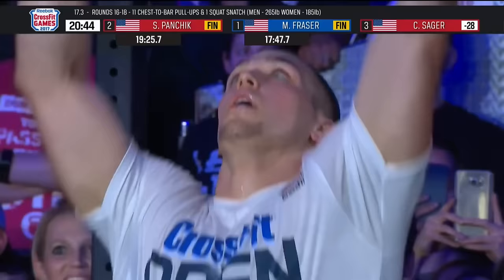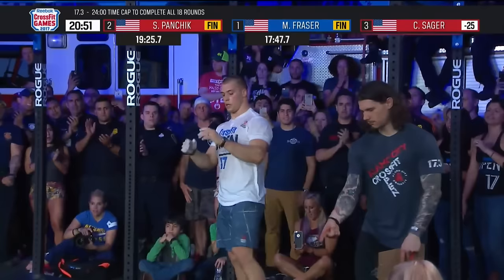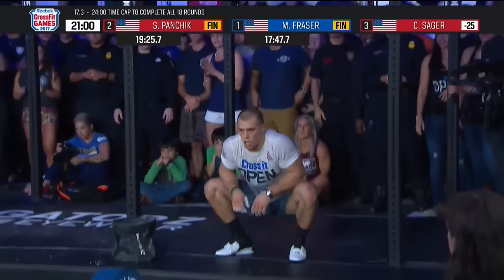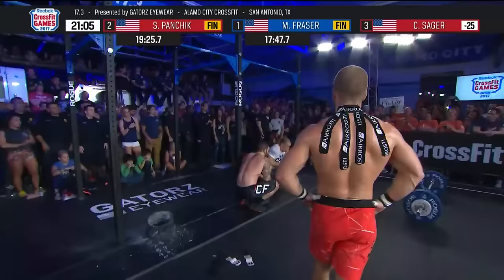Again, we talked about that mental fortitude and being able to stick mentally into the game. I haven't seen Scott break. I haven't seen a change on his face where he got worried or concerned, like, ah, crap, I'm not going to be able to do this. This is getting hard. I'm showing frustration. He's just in his zone. And I mean, you know what? Hats off to his coach for being able to coach him to do that.